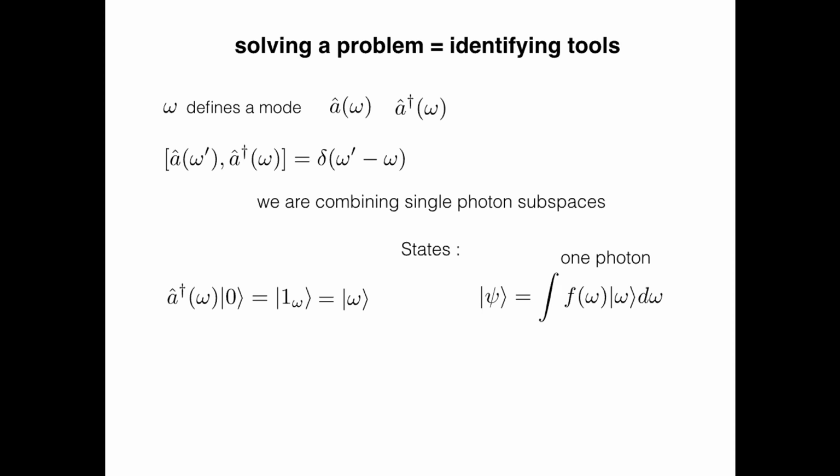I don't have my arrows, so that's not the problem. So this is our state, a general state. And then we can also define, of course, these creation and annihilation operators in time. That is simply the Fourier transform of the operators in frequency. Time here, the physical meaning of this is some kind of position or time of arrival of a single photon in the detector.